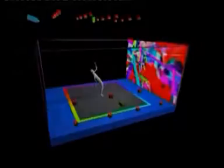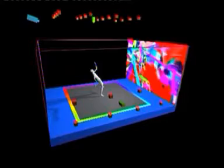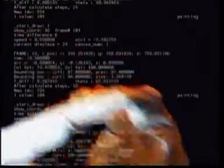You can imagine seeing a 3D canvas in front of you. So when your body crosses the boundary of the canvas, it picks up colors. And when it moves, it leaves three-dimensional brush strokes inside the canvas. And the colors as well as the size change with the patterns of the body motion.